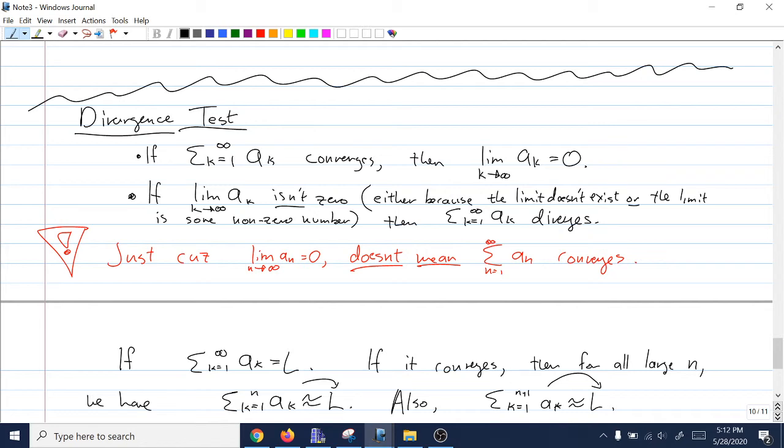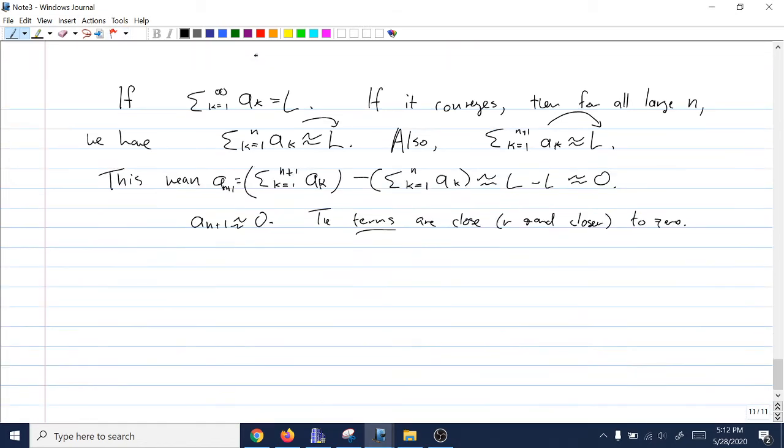Yeah, every year someone tries to do that on the test, and that's not what the divergence test does or can do. I can give you an example of this. This is the standard example of the first tricky series. This is the harmonic series. It's a special series that gets a name, the harmonic series. I'm not totally clear on why it's called a harmonic series. I think it might have to do with the lengths of the strings on a stringed instrument. Is the harmony part of it? I don't know. If you learn it, let me know.